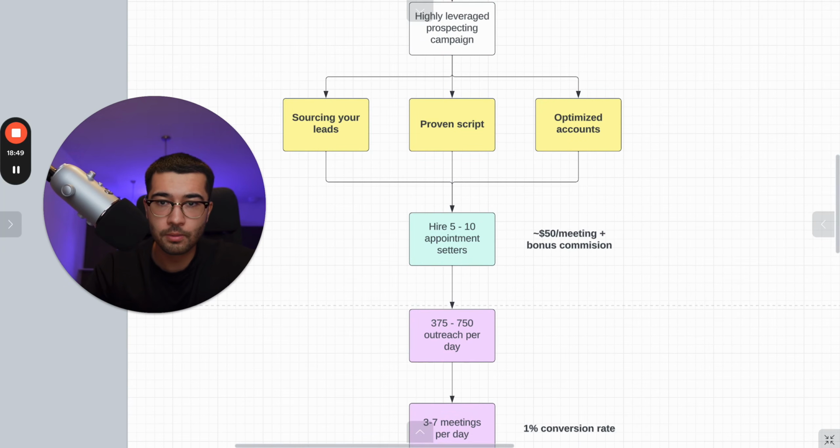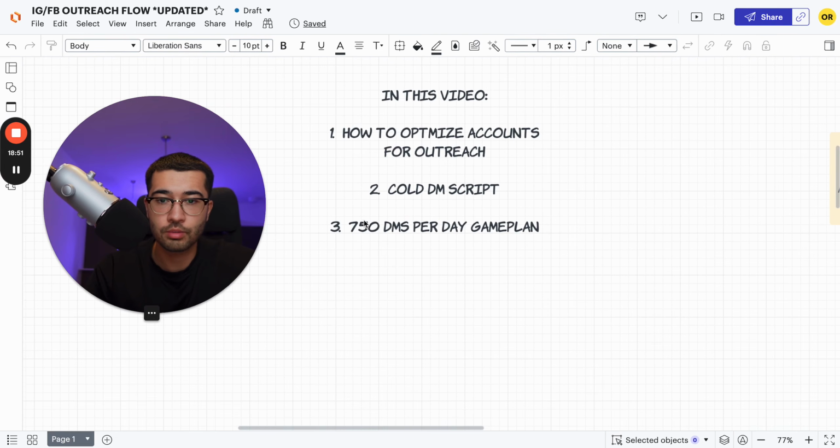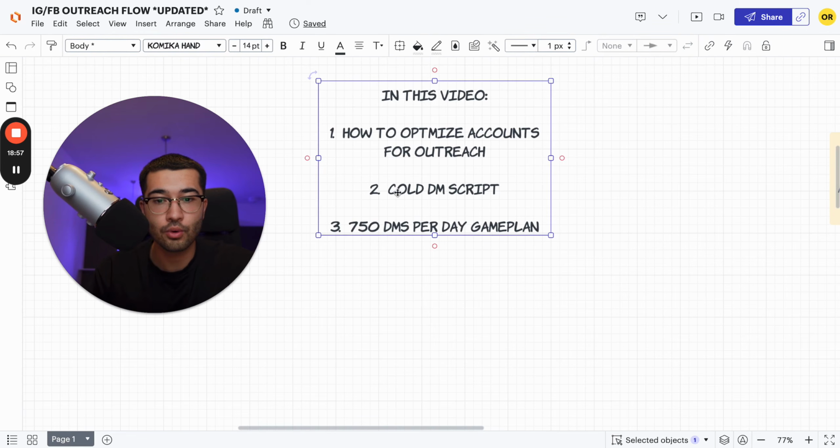Okay, so I hope this was useful. This is the framework we've been using. I think this, number one, is probably the most important thing. Many people overlook the account. They focus on the script like crazy, as if that's the magic formula, and all these YouTubers are doing that. "Use this magical script that I created that allowed me to book $5 million of revenue in 2 days." Don't be too fixated on the script and the process. Learn to be adaptable. That's probably the most important skill to have. Okay, learn to be adaptable.